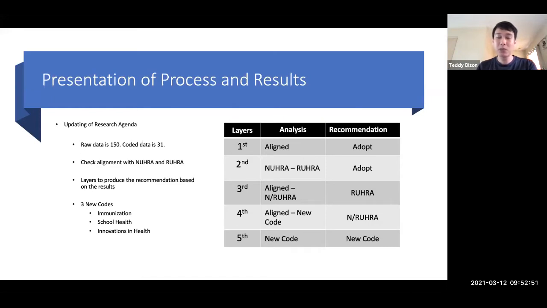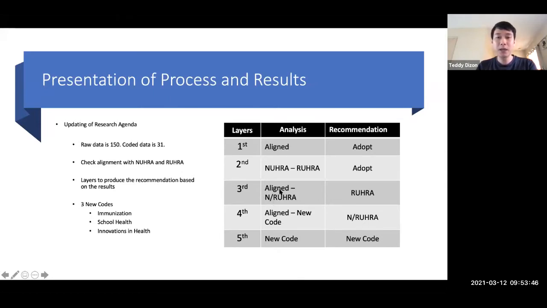The second layer is we check on the NURA and RUHRA, and then doon po sa code natin, we revisit the context of each code. So basically, we wanted to check whether or not nandun nga ba siya sa NURA or RUHRA. And then, if nandun nga siya sa NURA or RUHRA at pareho ang name niya sa NURA at RUHRA, we adopt the NURA and RUHRA code or the thematic area or focus. Moving forward on the third layer of analysis or third layer of recommendation. For example, the first code, my code, is basically aligned with the NURA and RUHRA. However, there are changes or parang magkakaibang words na ginamit pagdating sa coding. I adopted the code from the NURA or the RUHRA.